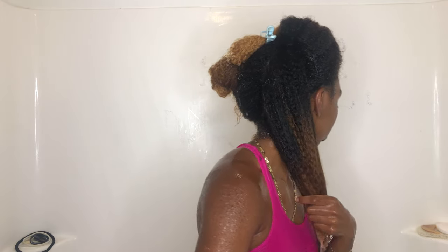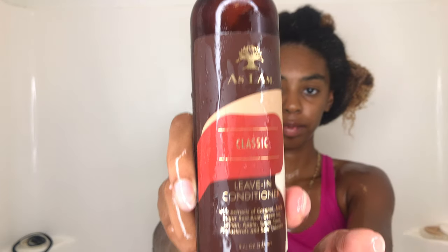Again, I'm going to lightly wring my hair out and then begin to add in my leave-in conditioner.